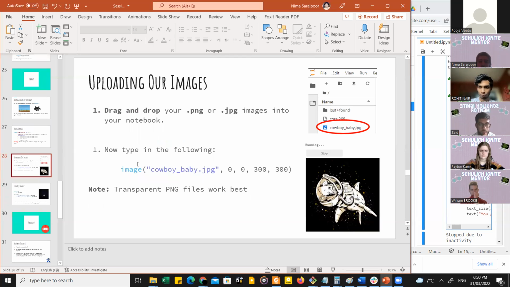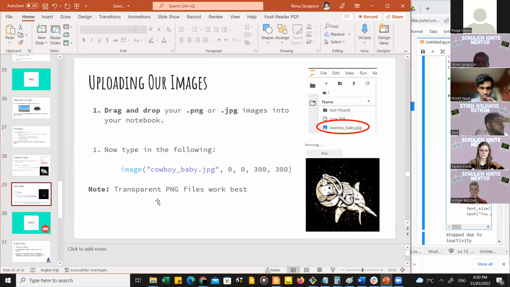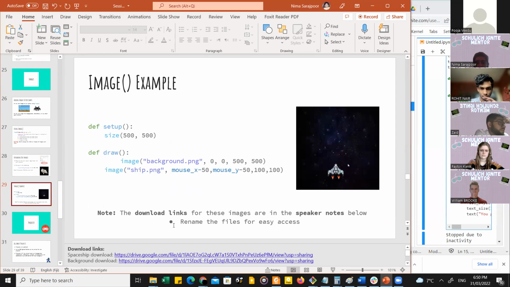So we are just going to go through it together to see how it works. Let me show you here. There are these two links. Pooja, can you put them in the chat so the students can go to them and download their pictures? You can go to these links and download the pictures.